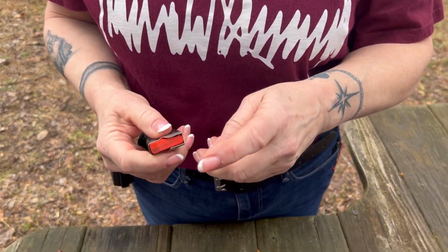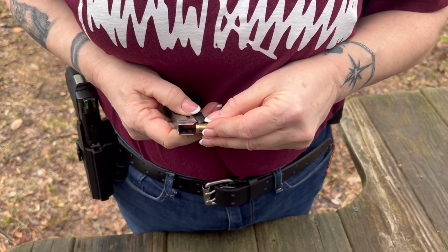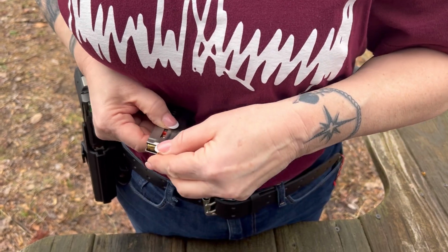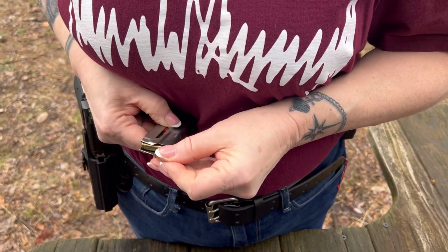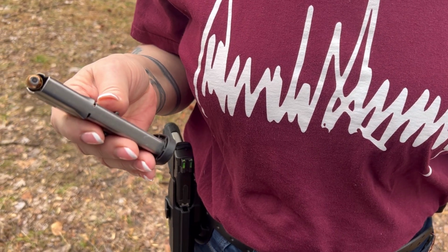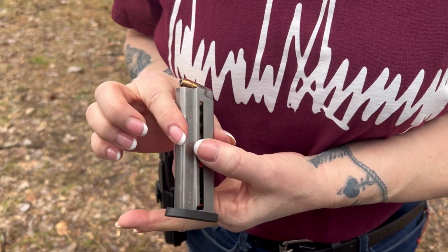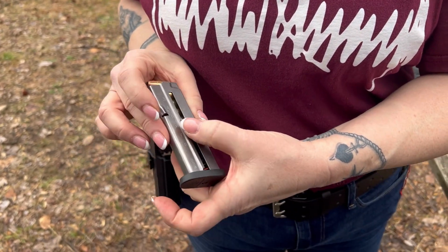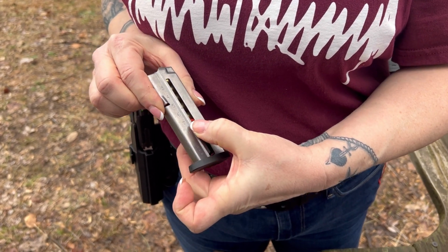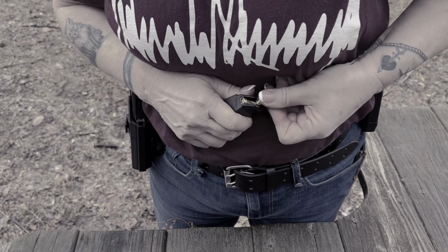So like I said earlier, it holds 8. I can easily put 8 in, all the way down to the bottom. Super easy. Because you got those little pull tabs on the side, right? Yes, pull tabs on the side. But even as the spring gets tighter, it's super easy to go all the way down. Like with this, I'm done at 3.